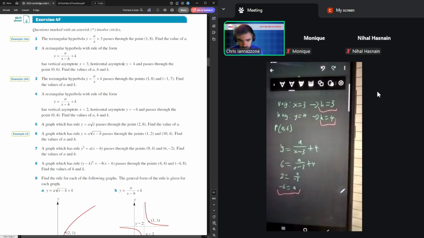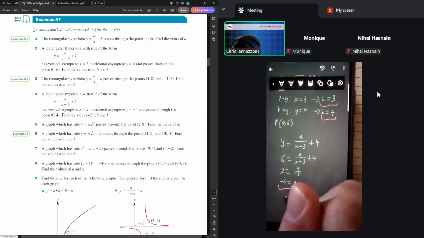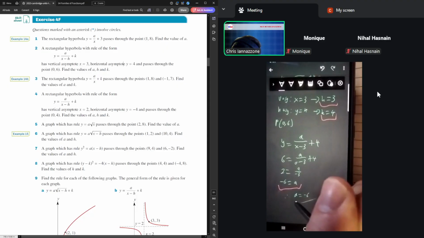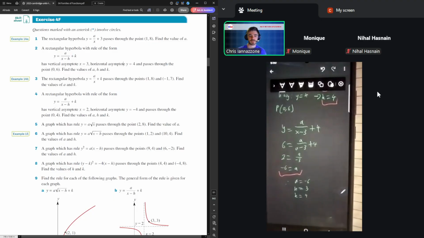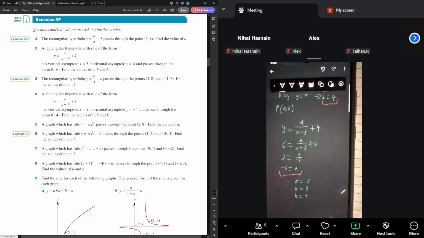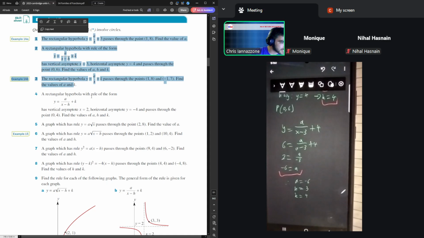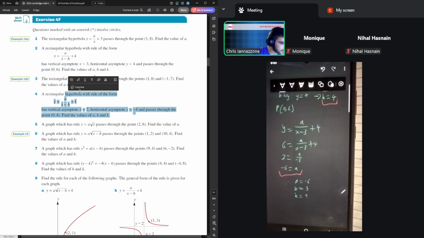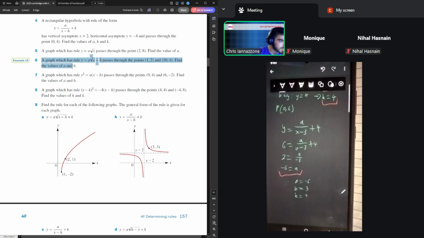All that's left is probably, if you're doing it in a SAC, you'd maybe like bring these down here as well and be like, okay, cool. Therefore, a equals -6, h equals 3, k equals 4. That way it's all in one nice and easy spot for your assessor to look at and be like, yep, that's the final mark. Cool. All right, that's hyperbolas. That's probably the hardest one of the hyperbola section in here. So let's move on to a square root then, unless anyone wants to practice more hyperbolas. Let me know. Otherwise, we will move on to question 6.